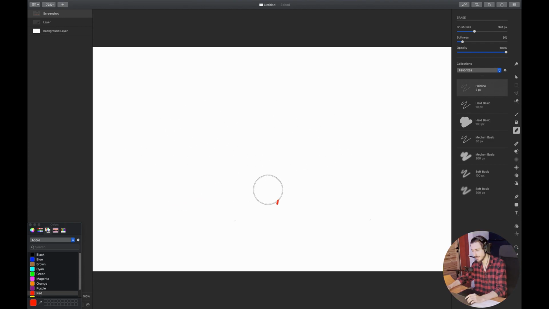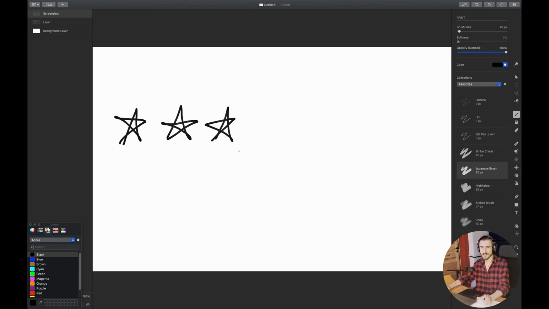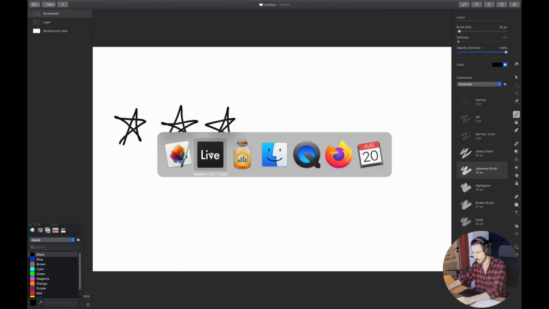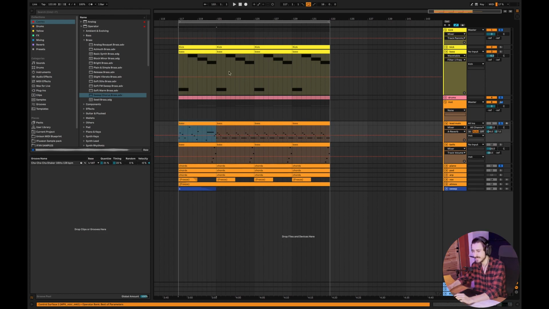So let's say that you have a very, very complex melody, and I'm just going to make it like this. Sometimes the more complex the melody, the faster it gets boring, and it's actually not as interesting as if you would have a very repetitive pattern as I showed you. So for example, I'm going to show you the first melody when I was making this track. I think it doesn't sound that good.